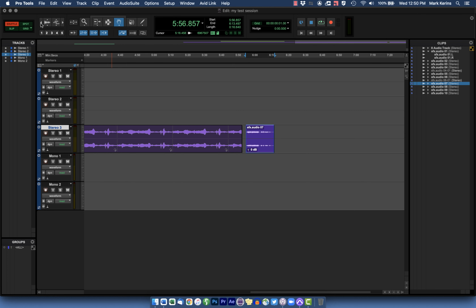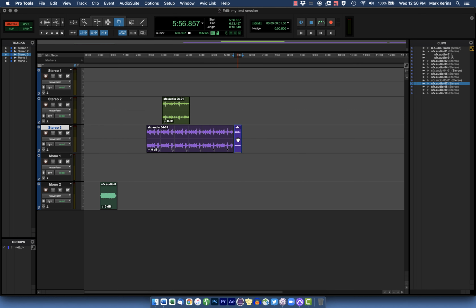But in this case, if I say I actually want to move this way back here, it's not going to let me. It's only going to let me leave things where they are or move them to exactly line up with something else. So you can see if I move this up to this track, it immediately jumps. I want to be at the end of that, or right at this cut point here, or at the start of the session. So you don't have that same freedom to move things exactly wherever you want. It's going to limit you to putting things exactly up against cuts.